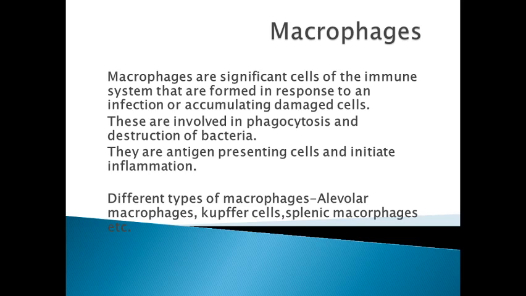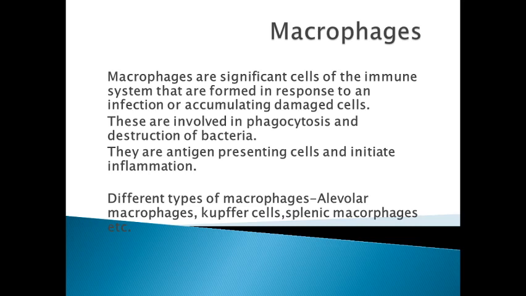So what we have discussed here: basophil, neutrophil, eosinophil, monocyte. And these cells comprise the myeloid cell type of the immune system. The immune system comprises the myeloid cell type and the lymphoid cell type. In the myeloid cell type we have discussed three different cells, eosinophil, basophil and neutrophil, which are called granulocytes. And among agranulocytes we discussed the monocyte, its structure and its function.